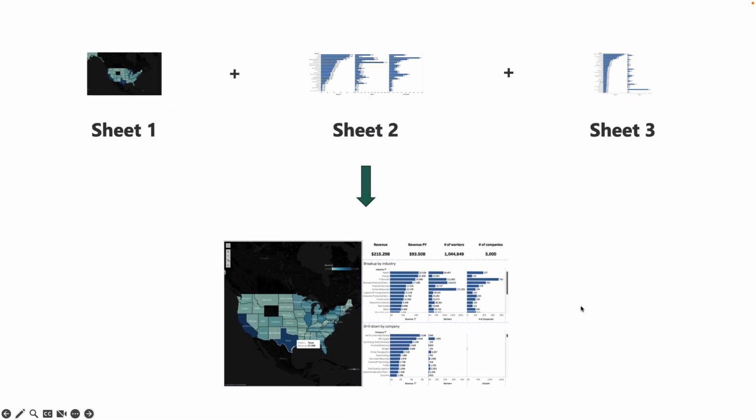To start off, let's study some of the basics of the dashboard. A dashboard is nothing but simply a combination of worksheets. Let's say you want to set up a dashboard which shows a map and a bar chart, all you need to do is set up a worksheet which shows a map and another worksheet which has a bar chart, and you can then combine them into one dashboard.